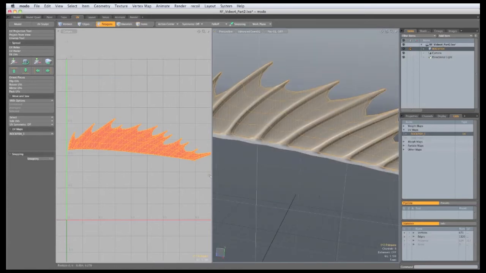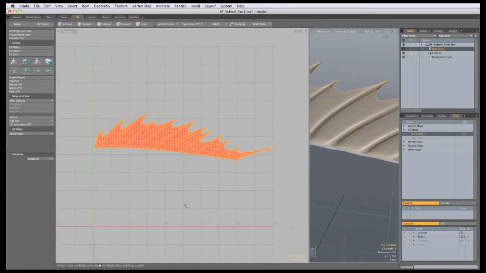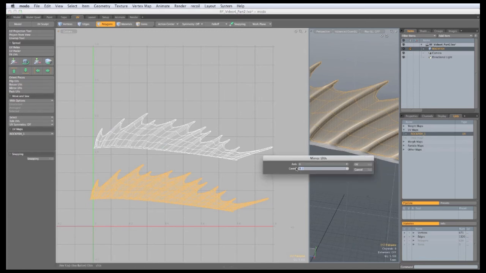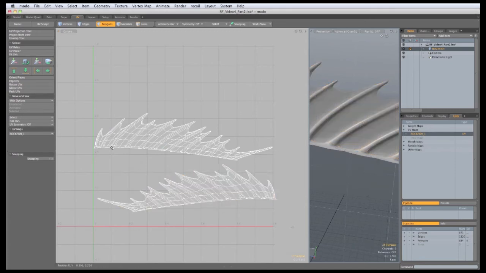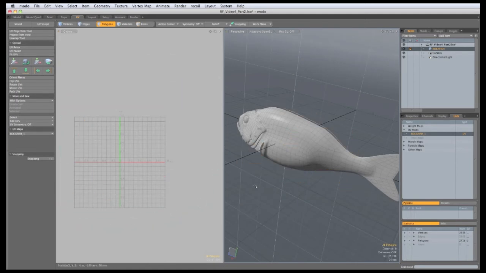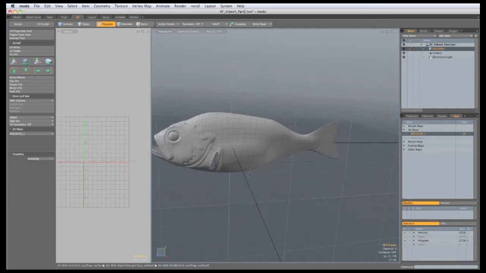Okay, so now go to the UV viewport. I'm going to run the move tool, check tear off, and then move those UVs down. Drop the tool, and then I need to flip it over. So go to mirror UVs, and I want to mirror it on the U axis. Click OK. So with all of the fins UV'd, we can now hide them by selecting them in the UV viewport and hitting H. And now we can UV the body.